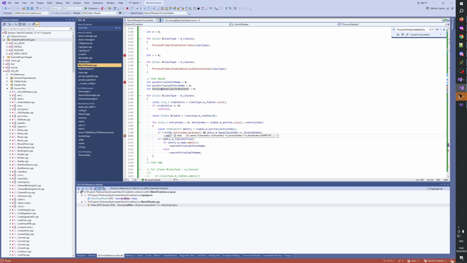Oh. Science info is detour is override, and it doesn't have a base class index. Huh. How is that possible? Science info. Seems to be everything here, no?